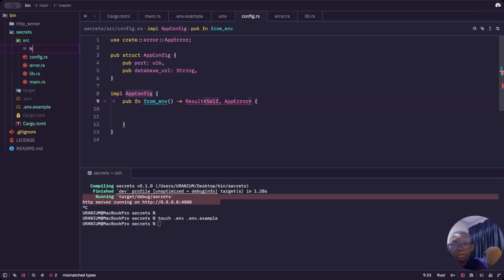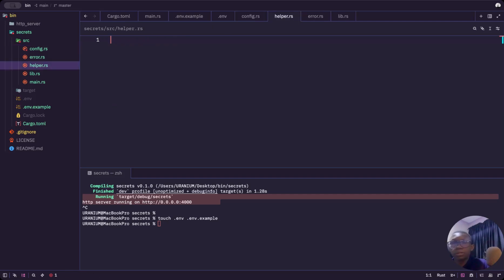So call it helper.rs. I'm going to call it extract_env, really, because that's what it does.